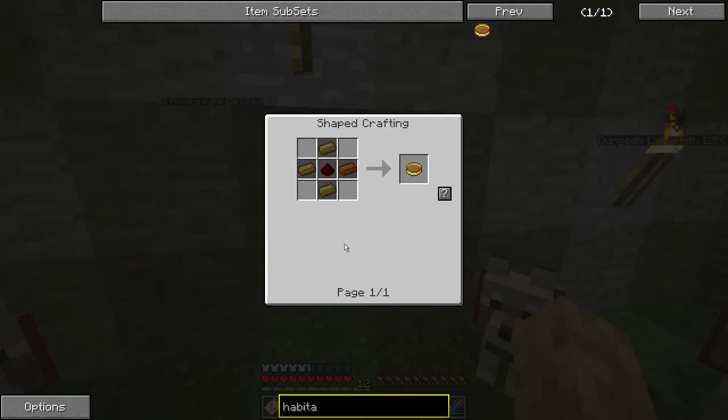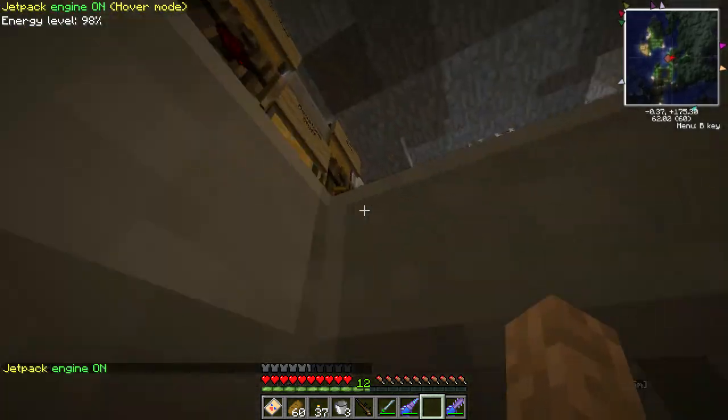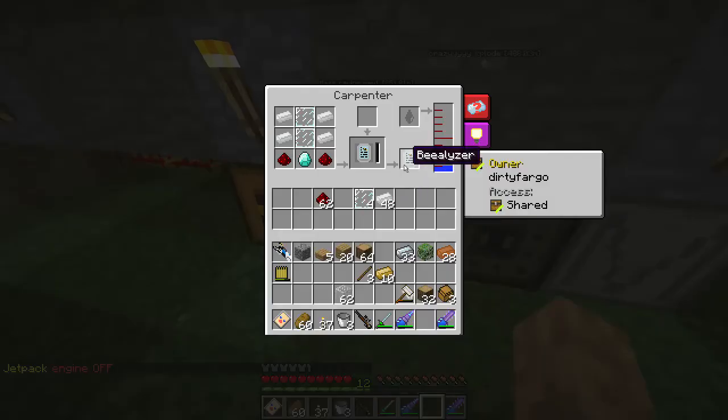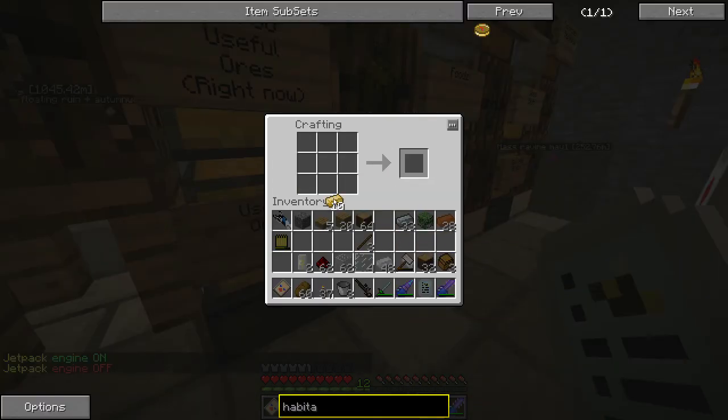So how expensive is this? Bronze and redstone. Super cheap. Nothing. That's nothing. So we got our Beelizer at least. So that's awesome. Alright. Now we can do this. Do our habitat locator. Nice.